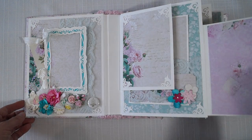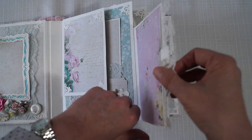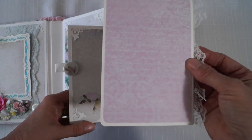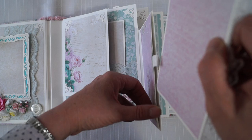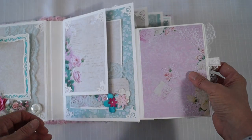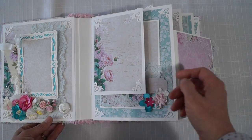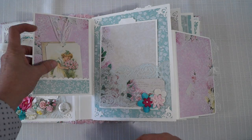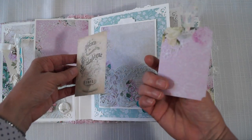This opens like this, and there's a secret pocket with a 4x6 double-sided photo mat inside. 4x6 photos here, and here, and here. 2 little tags. These are cut from the collection.